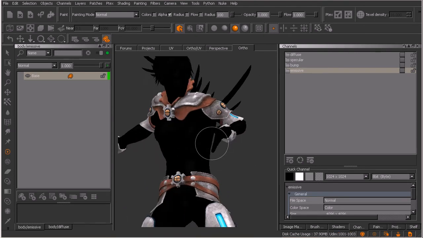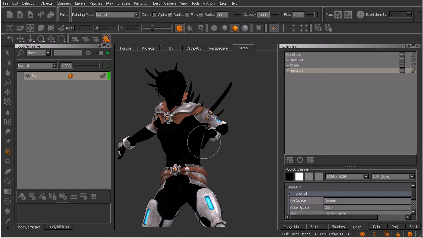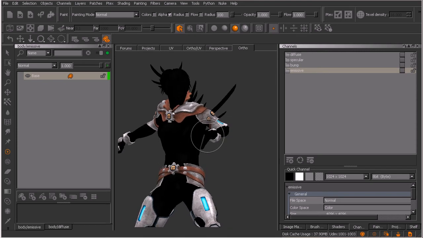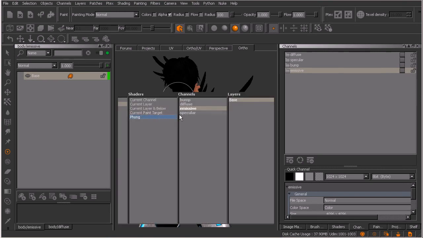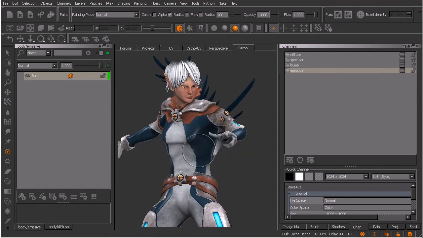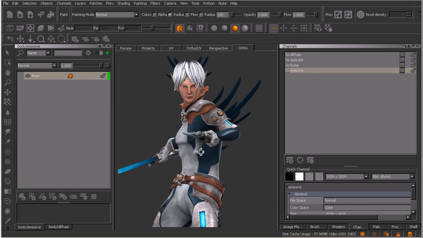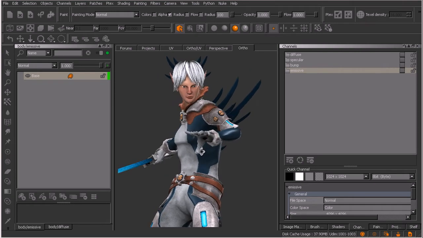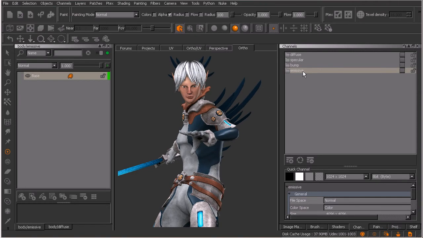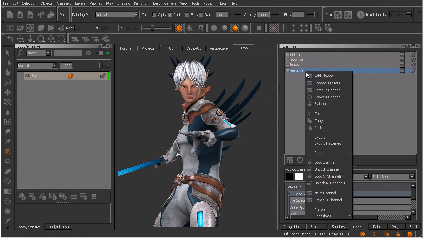So it's important, if you're going to be working in Mari, to know how to get maps into and take maps out of Mari. So let me just jump back over to my shader by holding down the I key to bring up my channel pop-up. Now when it comes to this emissive map, we can import this in a couple of different ways. We can come over here to the channels palette and simply right click on the emissive channel, and we can come over here to import.